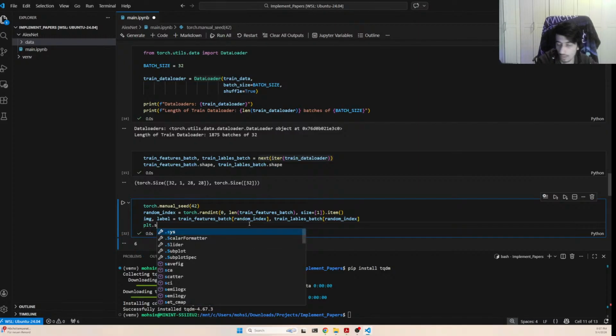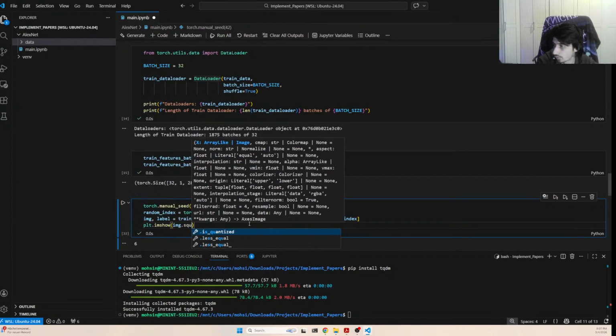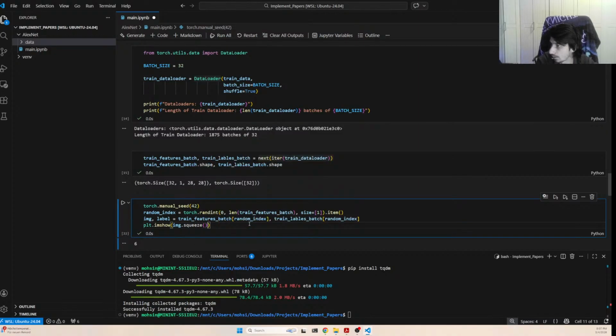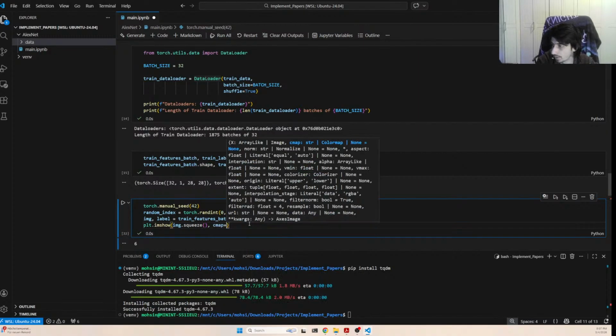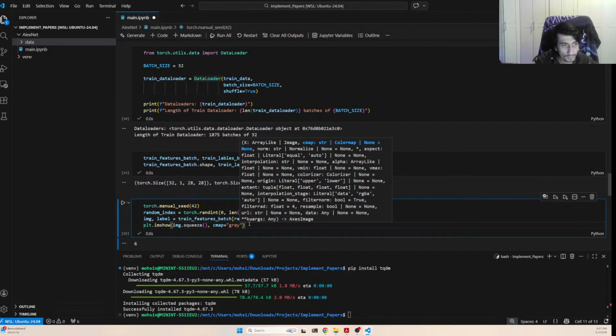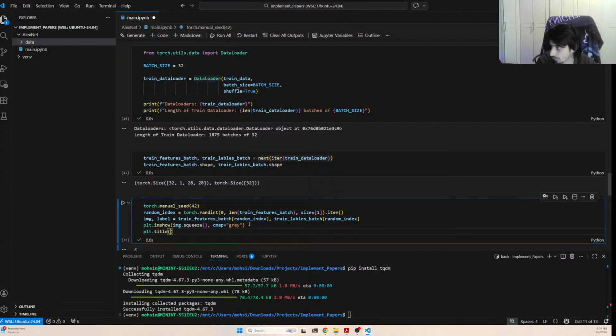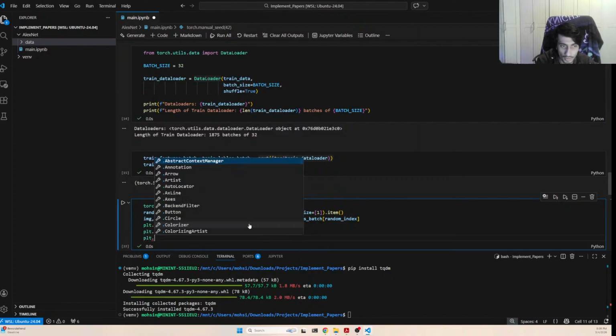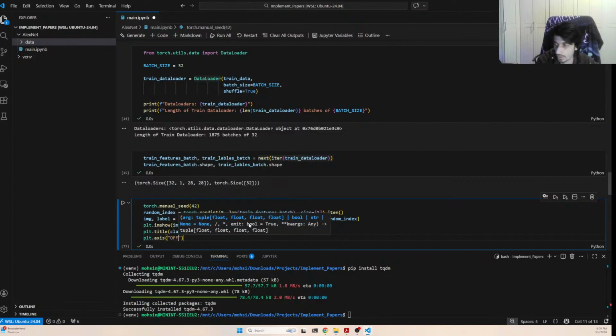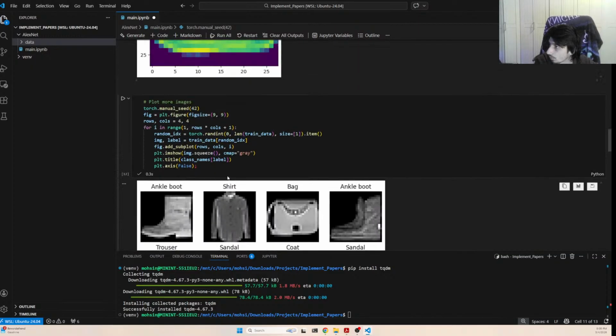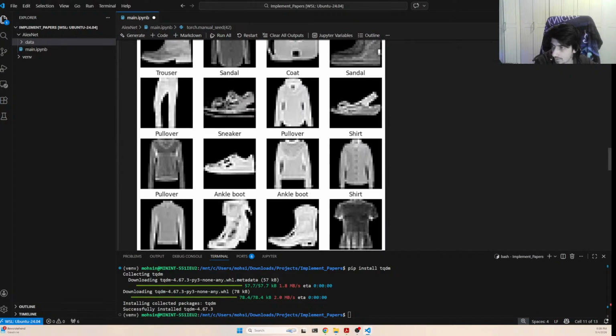So we can write plt dot imshow image dot squeeze, and then cmap equals gray, and as the title we're going to write class names, and the class name is going to be the label, and plt dot axis off, so we don't want to see the x-axis and the y-axis numbers.